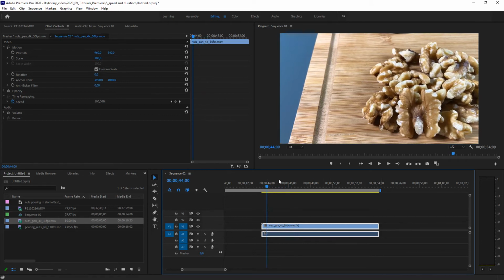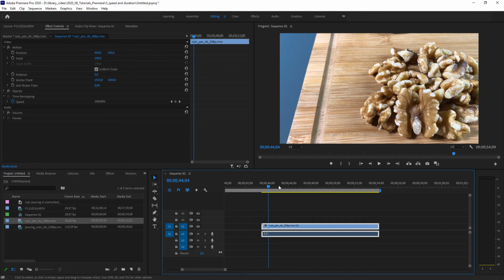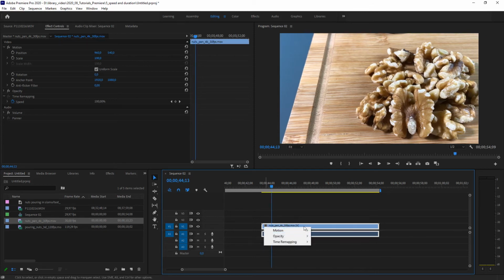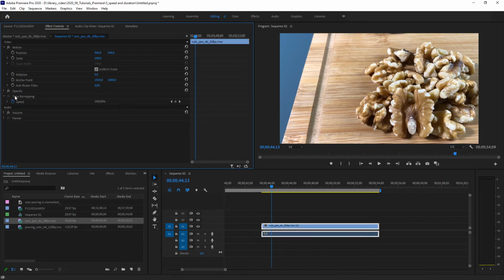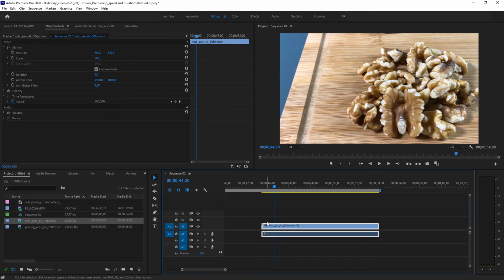To do this, it's called time remapping, and what you want to do is make a right click, not in the middle here of the clip, but make a right click here on the FX button and choose time remapping, and you want to time remap speed. You can see right now time remapping, before you do this, here it's grayed out under effect controls, so you cannot change the time remapping, but as soon as you make a right click here and choose time remapping speed, you can change the speed of this video with a track underneath.